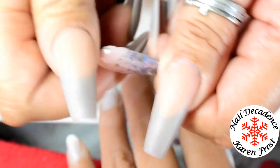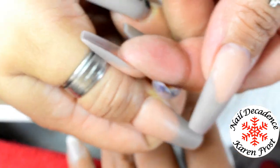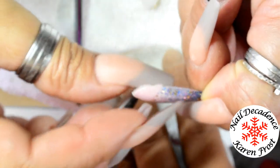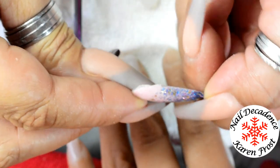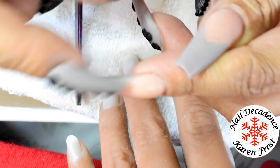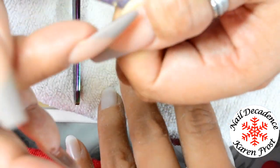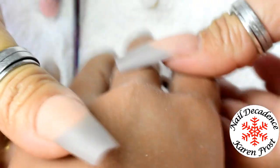That was the nail I did. You can see — some people have trouble with apexes. If you look at the angle, you can see it's even all the way round and the apex is there in the right area. That's the kind of thickness you want your nails to be. If you look at my nails, mine look thicker, but that's because I actually have hooked nails which means they grow down, and my natural nail beds are much higher. Mine always look chunky but there's nothing I can do about that. This is the lovely hand dolly.